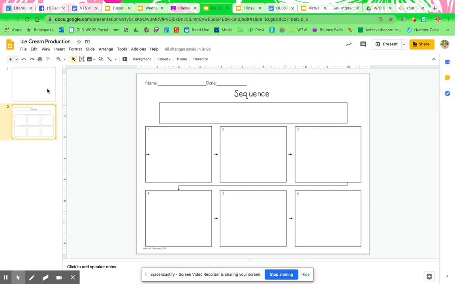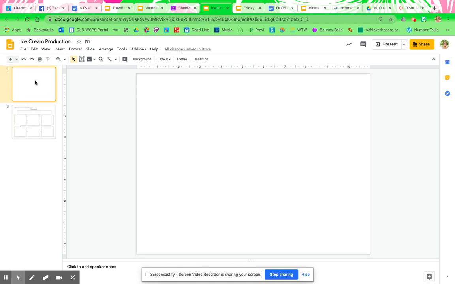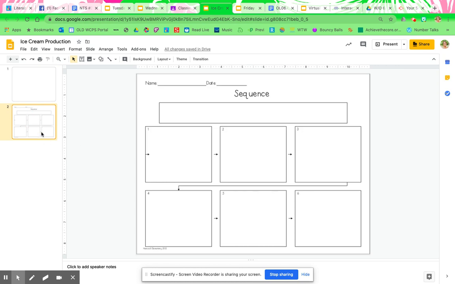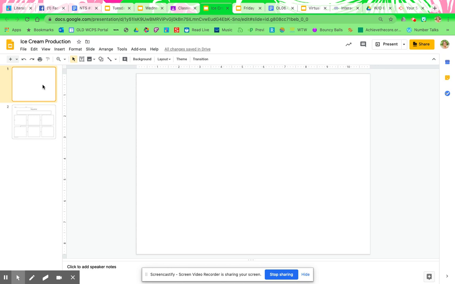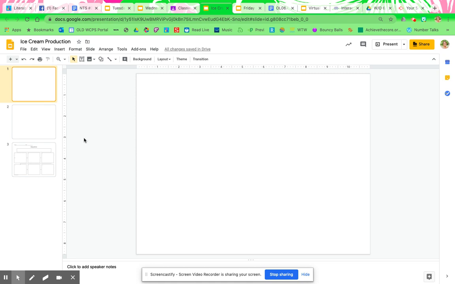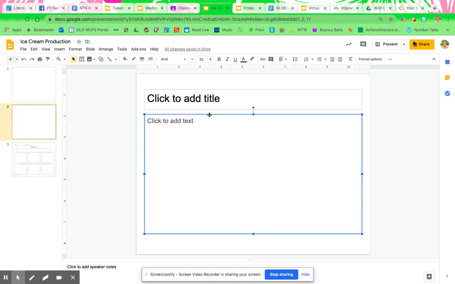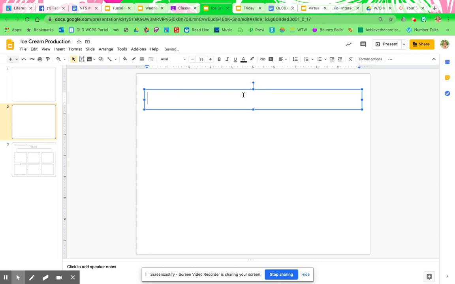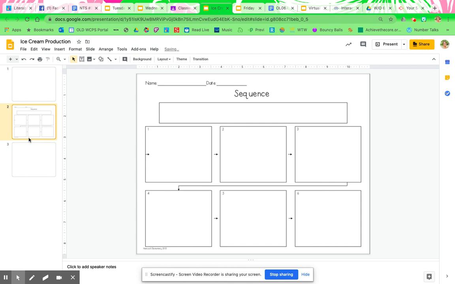All right. And remember, if you choose to do just this one, then you can delete this page. Or if you choose to do this option, you can delete that page by just clicking on it and clicking the delete button. Or if you want to do all of the different slides, you can just add a new one and delete these two. So actually, I'll just go ahead and add that for you. So you have your blank option, and then you have your option where you can put it up at the top and make a couple different slides. I'll actually move that. There you go.